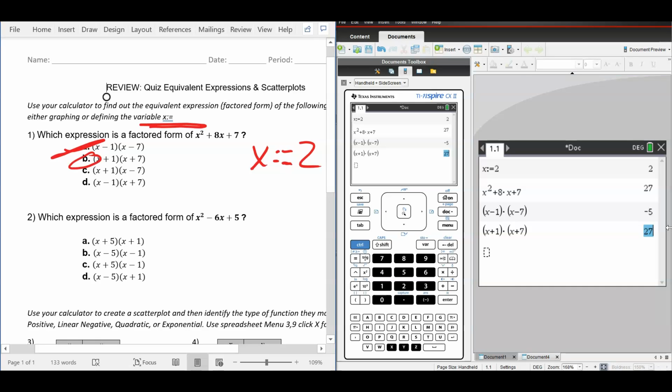Do you see how that can be easy if you know what you're doing, right? If you would rather graph them and see which one matches up, that's great. But you need a plan today to solve one of these problems, 100%, okay? You talking about between the parentheses? Yeah. See, I'm not even typing the multiplication, but when you just put parentheses next to each other, it implies multiplication.